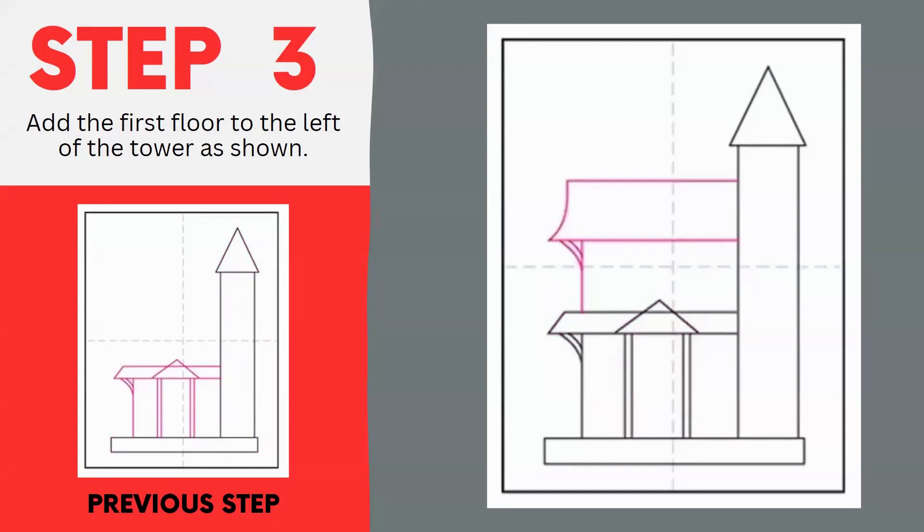Next we need to add to the first floor on the left side of the tower. Start over here continuing this line, which is the edge of our building, and start at the top of this roof going up a little bit past our center line. Then go next to our tower and draw a line over going past that line. Go up a little bit and draw another line for that roof — not as far down as here, just drop it a little short. Then instead of drawing a straight line like in our bottom roof, draw a curved shape going down to make this roof.